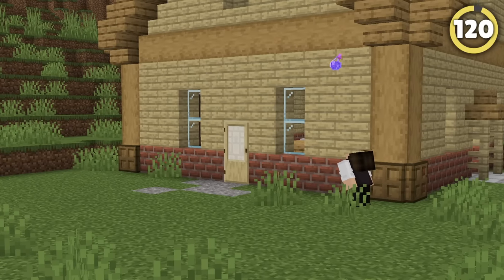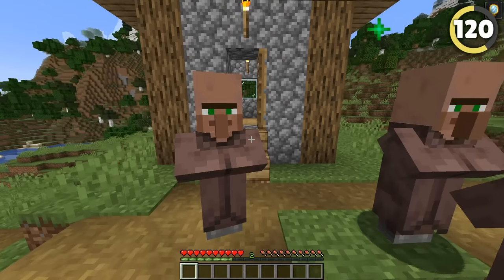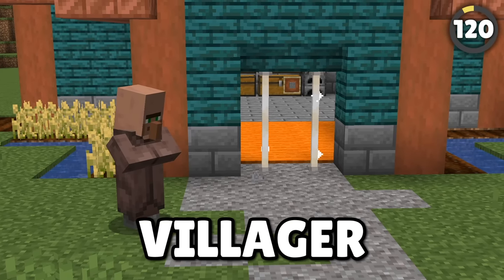Pretty cool. The invisibility potion is great for hiding from your friends, or to sneak past mobs. But for some reason, villagers will still look at you, even if you're completely invisible. The same thing happens with enchanting tables. So if you're trying to spy on your friends, make sure a villager doesn't snitch on you.